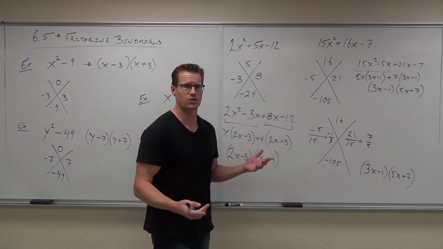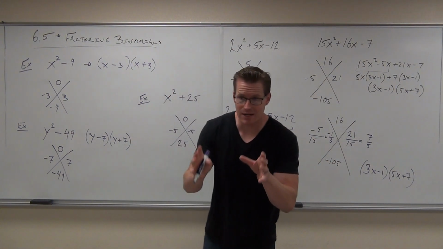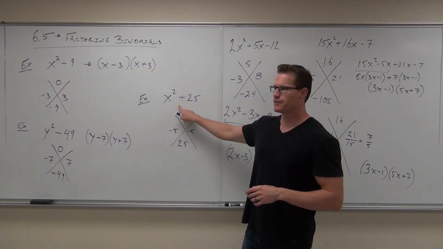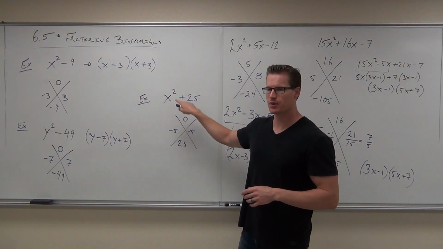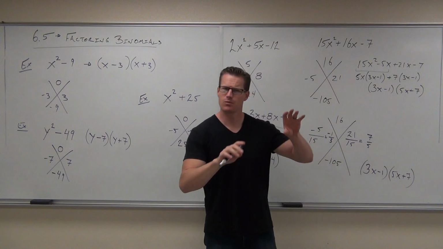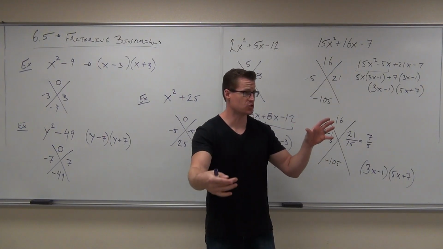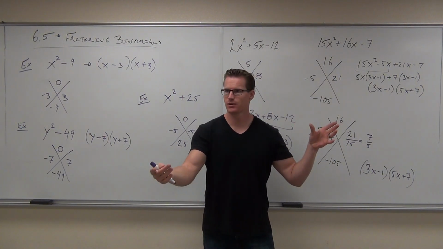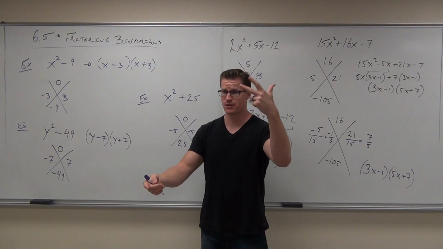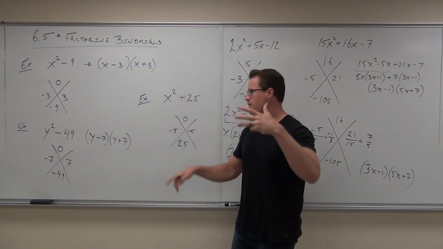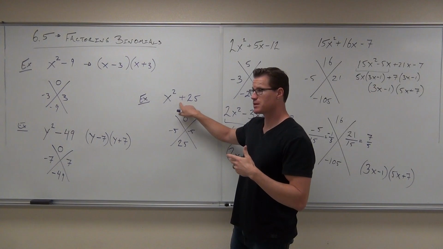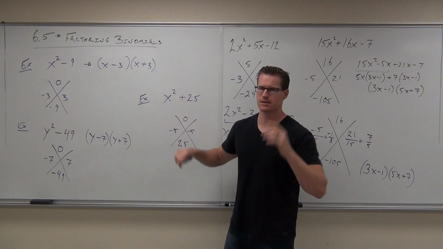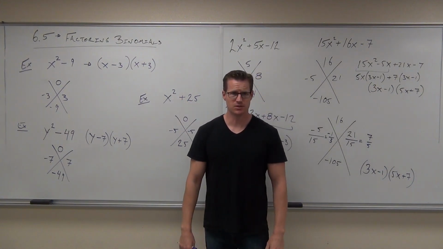Remember I told you how some things are not factorable? Please listen right now. This is one of them. By the time we got here, you would have done the GCF, right? Wouldn't you have? You do order, first term positive, GCF, then you count the terms. If you get all that far, and you have two terms with a plus between them, and one's a square, you can't touch it.